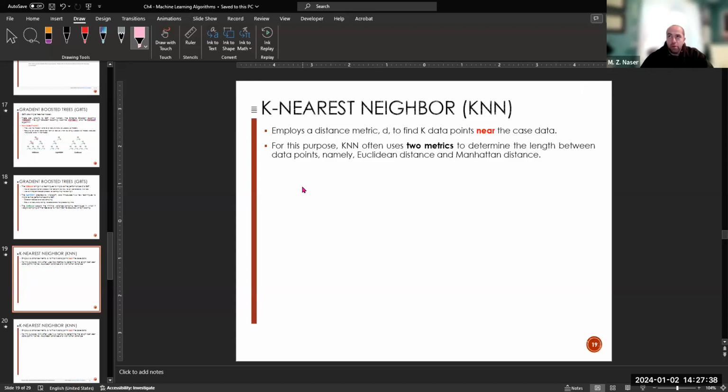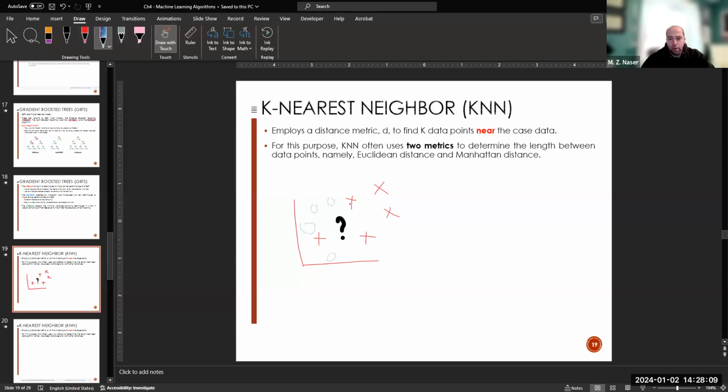If you would like to visualize this, let's say we have points here, here, here. Let's say we have this point here that we don't know what it is. Let's add a few points here. So we're trying to label this question mark. Is it an X or a circle? And we look for the nearest points to it, and from there you can identify.